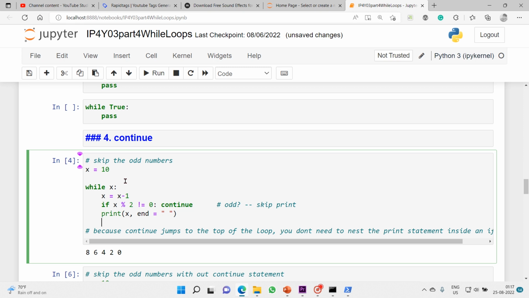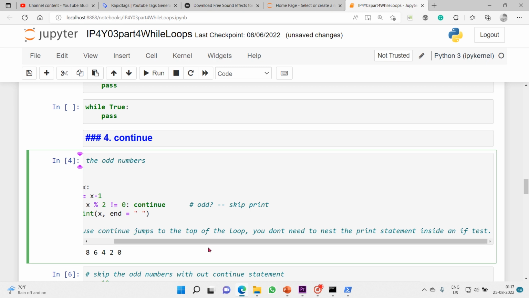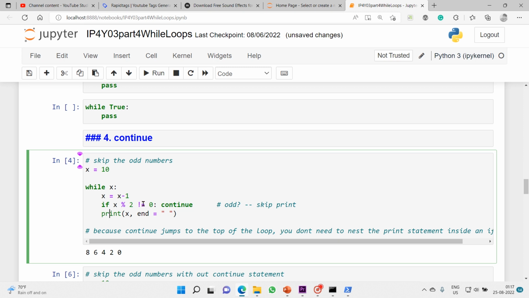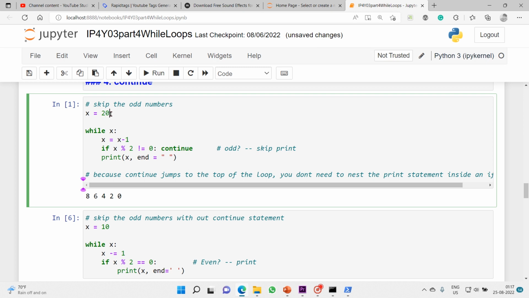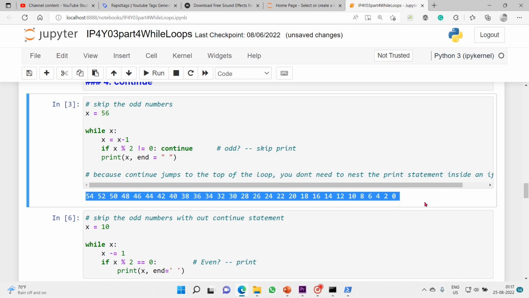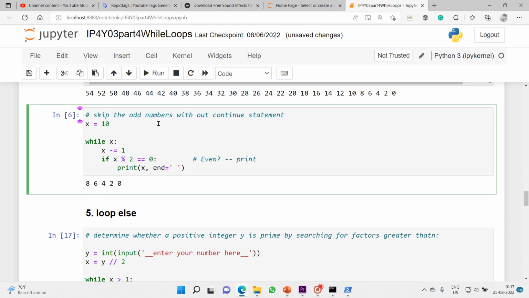Because continue jumps to the top of the loop, you don't need to nest the print statements inside the if. So directly it won't print. See, now I'll increase to 20 and we'll see what's going to happen. It will never print odd numbers, you will get only even numbers.